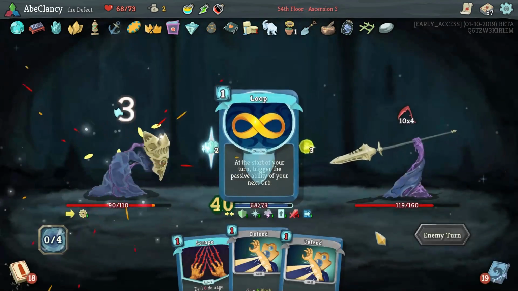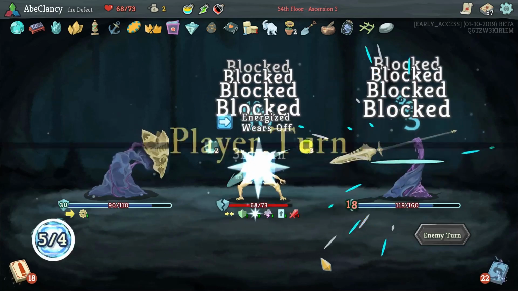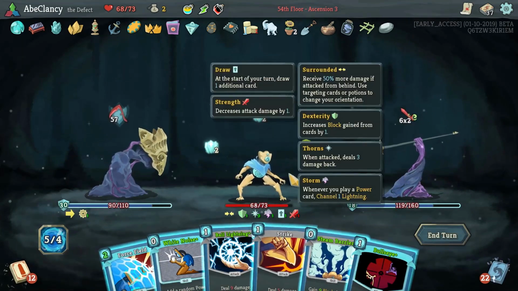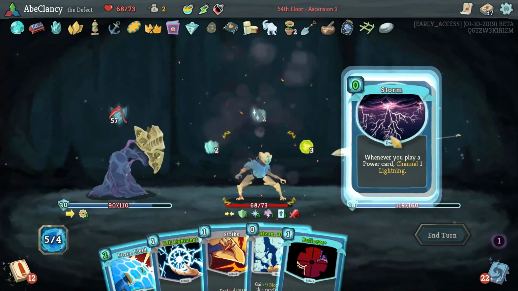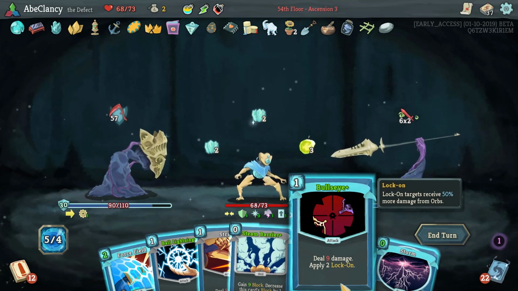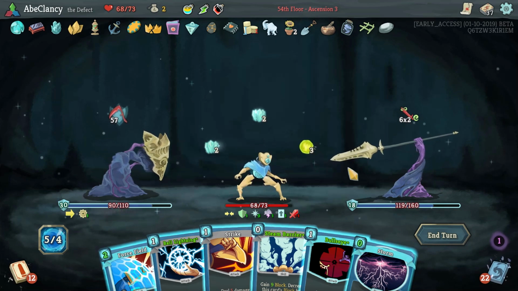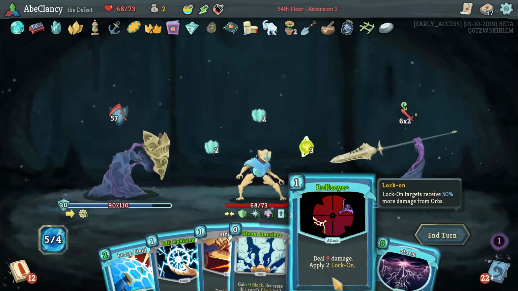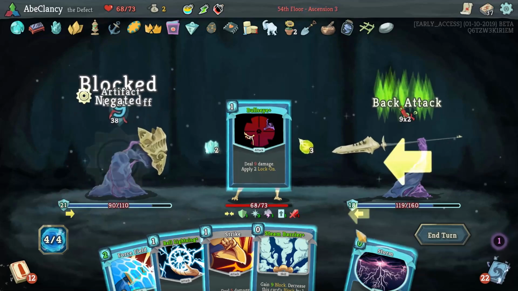Give me another Loop. I think in this fight, we just want to try to outlive the enemies. This is going to be a weird one. It's going to be a tricky one. Another Storm is fine. We should Bullseye first. Unfortunately, we can't get rid of his artifact. But we do need to turn around anyways. So turn around.